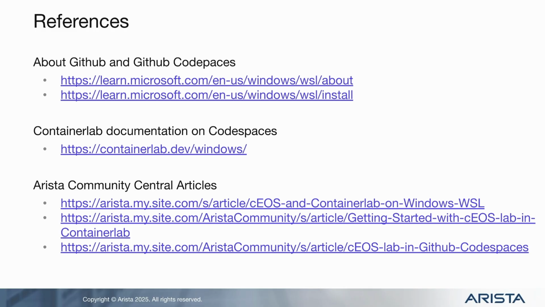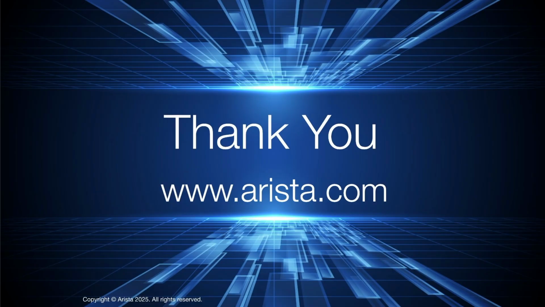The rest of the operations are pretty much the same as usual. So if you're not familiar with how to use Containerlab itself, I would definitely recommend you go through the previous articles and videos that I've published on Arista Community Central that cover more details about how to actually create labs, deploy topologies, stop topologies, all the base steps necessary to start playing around with Containerlab and cEOS. I'll be publishing more articles and videos soon, where I'm planning to cover more advanced topics related to Containerlab, so you can get the most out of your virtual labs using Containerlab and Arista cEOS.